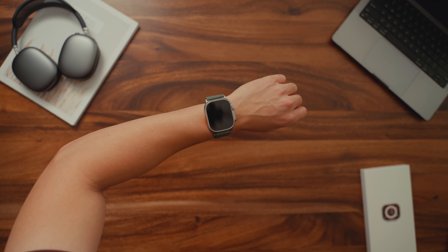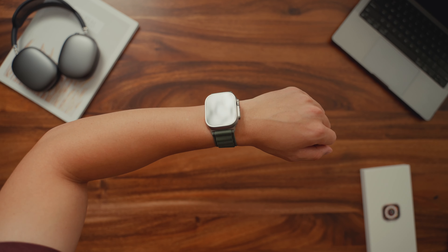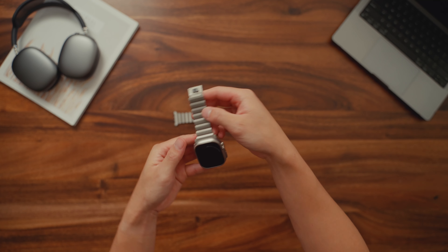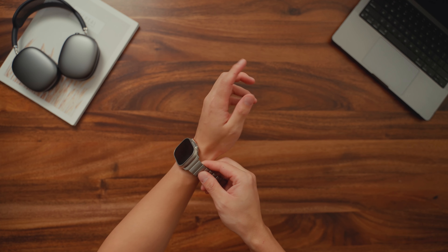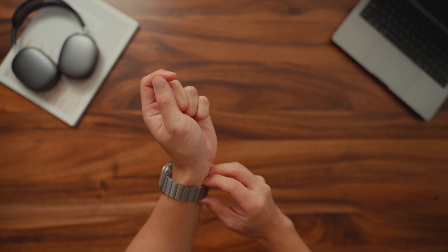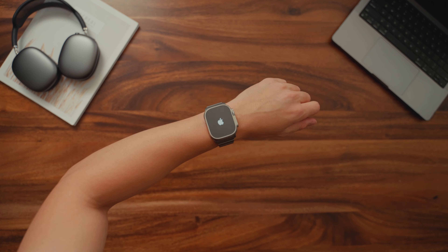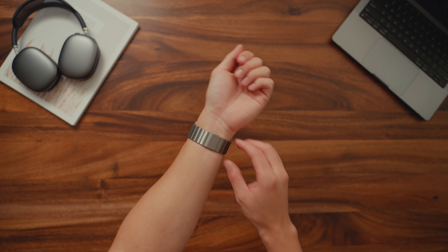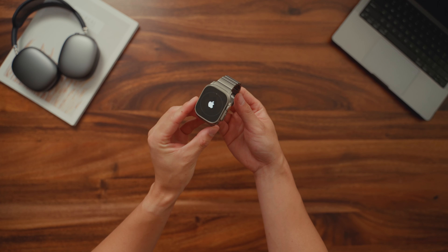This is how the green one looks, and I'm absolutely in love with this shade of green — I think it's just a great overall clean minimal band. I also want to try out my other bands to see if they fit. So this is the Nomad titanium band. I thought this would be a perfect time to showcase it since the colors of the band and the watch are very similar. Overall, I'm really surprised at how clean this looks — I'm so happy that my band still fits this watch, and it matched perfectly.